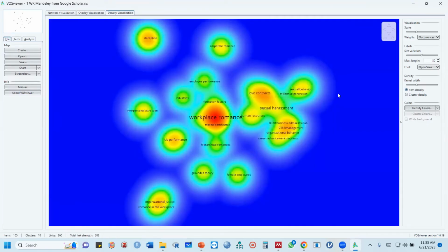So these colors say something, right? There is an algorithm written by the developer, and the color says, let's say, red denotes more research on this area. Let's say workplace Roman, because we noted that 22 keywords are there which have been addressed by the researchers. The keyword workplace Roman has been addressed by the researchers plenty. More researchers have addressed the terminology, right? So the red says more research.